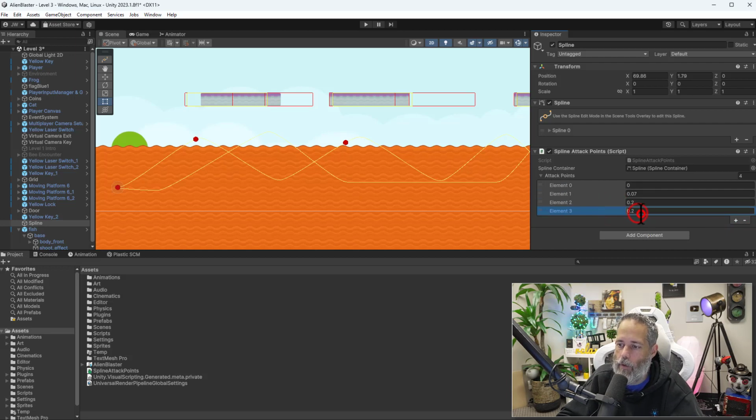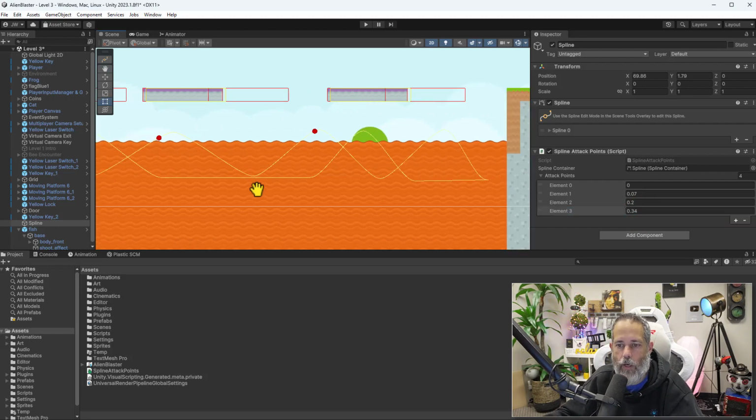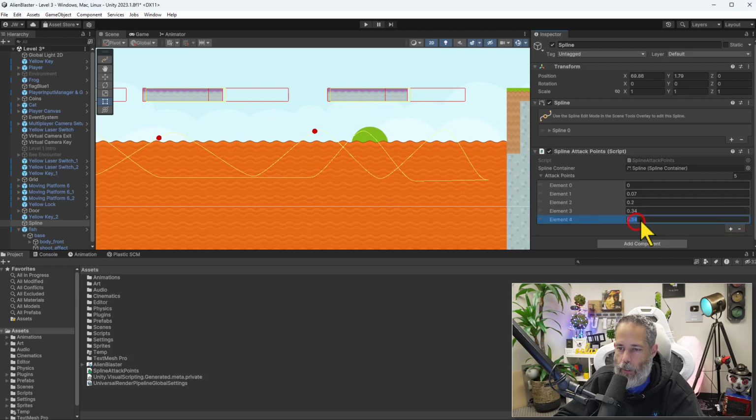Now we could make some slightly better custom editors that allow us to slide and drag this, but realistically, most of the time it's probably not worth it unless we end up with a bunch of designers building these, or we need a lot of control over them, or we need to constantly change them. But as you can see here, with just a little bit of value typing in, I'm very quickly able to fill in all of these data points, and we can change these very easily too.